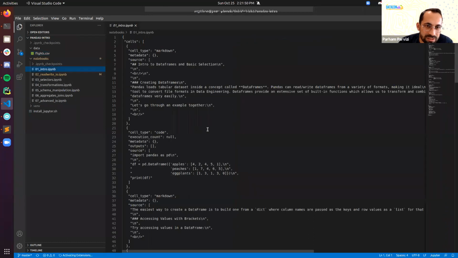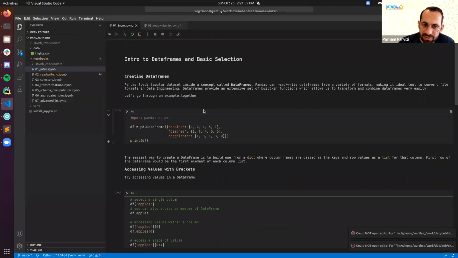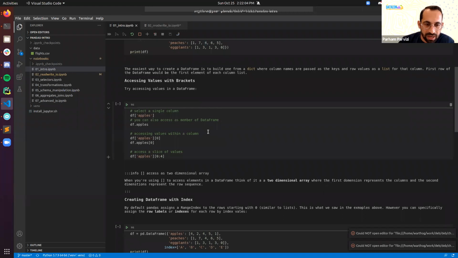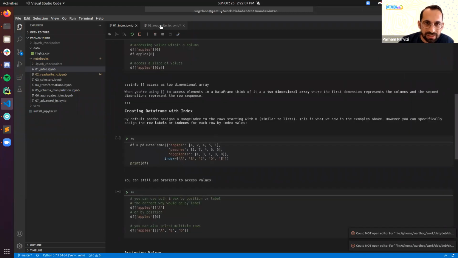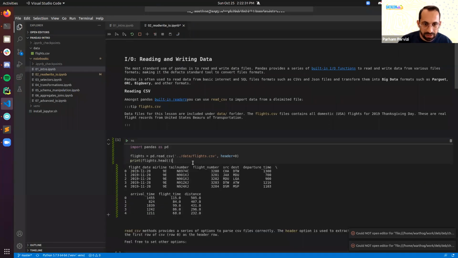I'm going to show you the very first one. If I go to the Pandas intro class, this teaches you the basics of Pandas, really how to create data frames in Pandas and being able to select data. But skipping through this, going through a little bit more advanced stuff, this is lesson 2, which gets into reading this CSV file. As you can see, this is an example in Python data frames to read our CSV file and just print the header or the first rows to the screen. Very easily I can run this one.